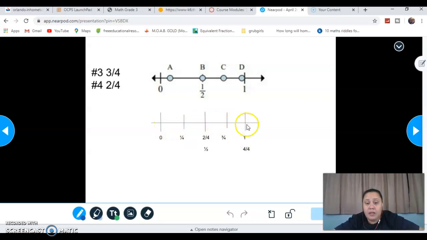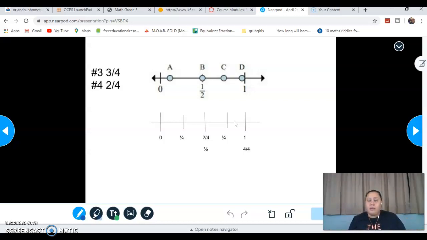So here's my number line. The half that you see here is right here. It's the same half. But now you notice that this is not just cut into 2 parts. This number line has 1, 2, 3, 4 unit fraction spaces, or 4 parts. So we know that this number line is cut into fourths. Some of you have not had much practice on this because this is right where we left off before spring break. That's why I would rather you get a paper and practice drawing them.